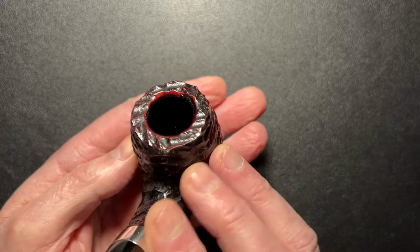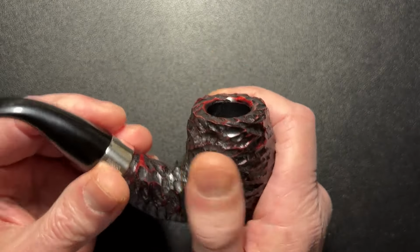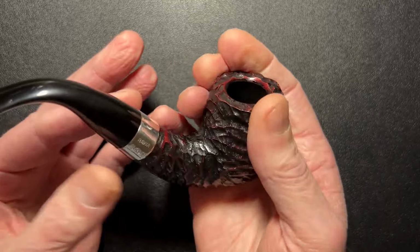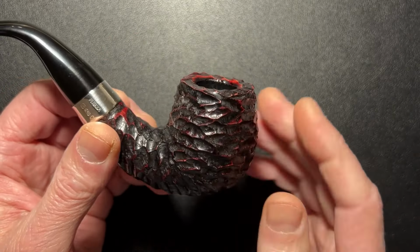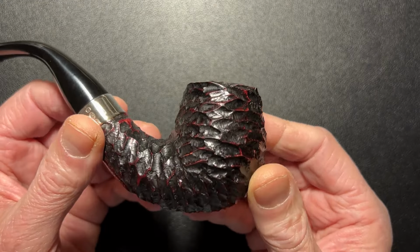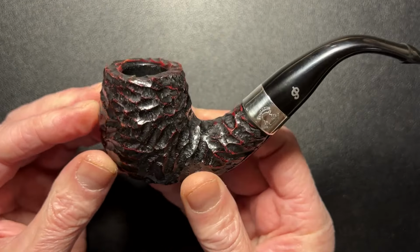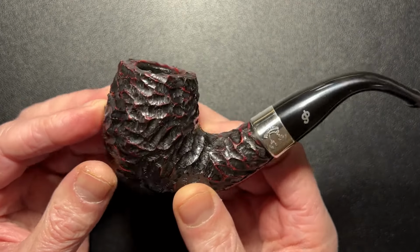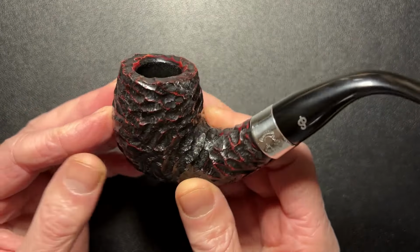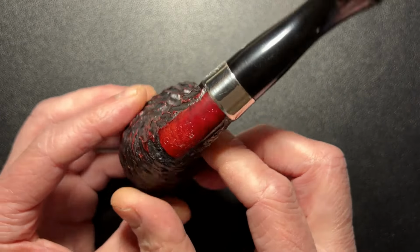As you can see, it is fairly robust, bulbous, very comfortable to hold. It is a decent sized bowl, and you've got these red highlights everywhere, and this is so gorgeous. You can get them also in smooth, but I think this just brings it out a bit more, in my opinion, but it's really personal taste.